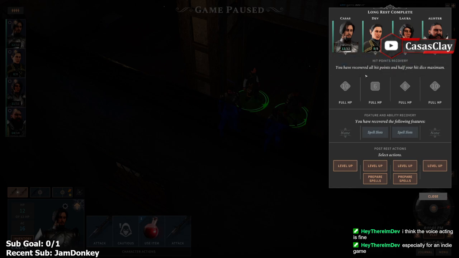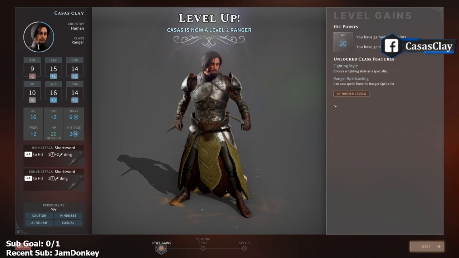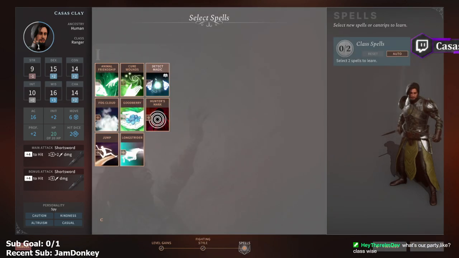So long rest complete. You have recovered all hit points and half of your hit dice maximum. Everyone's at full HP and spell slots. So we can level up. Ah, all level 2. Okay, sweet. Fighting style. Select fighting style: archery, dueling, defense, and two-weapon. Two-weapon. Let's do archery. My character is a ranger.